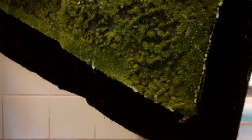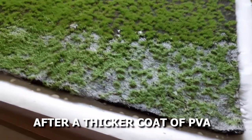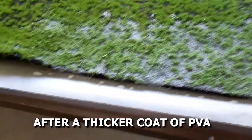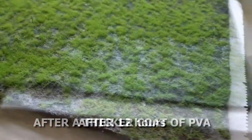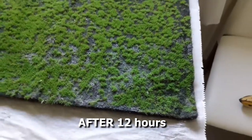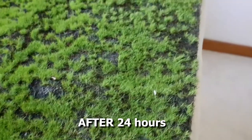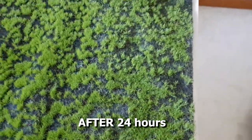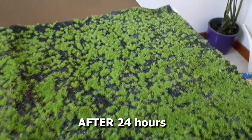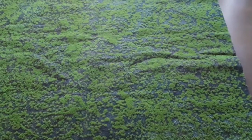The idea is that the PVA glue dries transparent and creates a small thin film of glue on top of all the small grass and dirt pieces so that they stay better in place and the shedding will be minimal. This will also handle problems with the creases to some extent. It does take quite a lot of time to dry depending on how much water you use in the mix, because the backside of the mat is some kind of wool so it absorbs the water very heavily. After 24 hours the mix had dried transparent and when comparing it to the rest of the mat it didn't stand out much. It does reflect more light so depending on the lighting of the room it might stand out more than you'd like. The corner of the mat had stopped shedding most of the grass — it still shed a little but it was pretty minimal, so this PVA trick might work if you wanted to get rid of the shedding altogether.